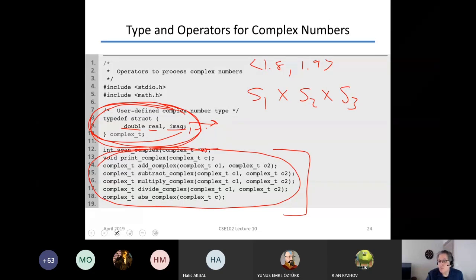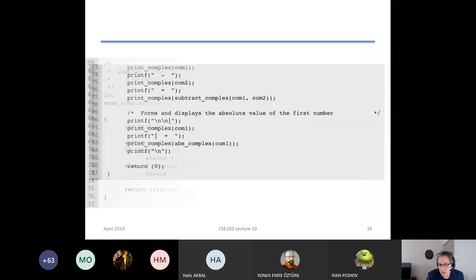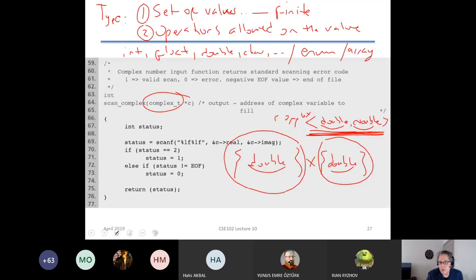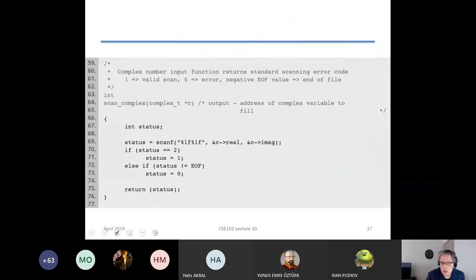Then this will be a complete abstract data type where you can now expose only these functions, the definition of these functions, but you don't need to expose the implementation. And we have seen yesterday how to actually implement those definitions. One was, for example, reading. So in this case, we are reading a complex number, and the complex number is going to be returned from here.